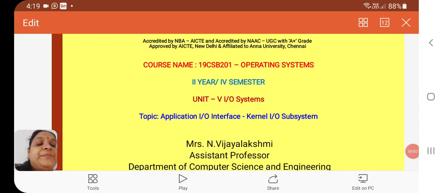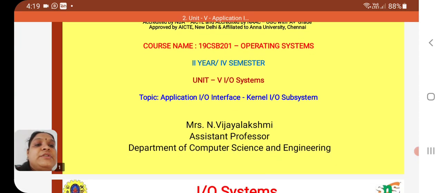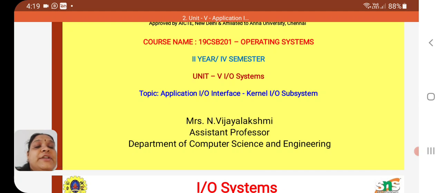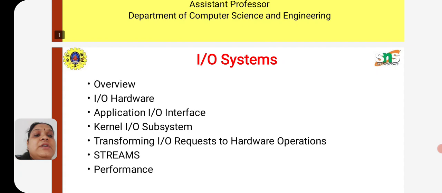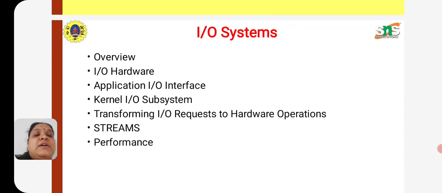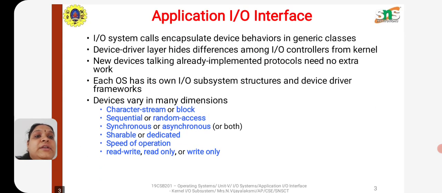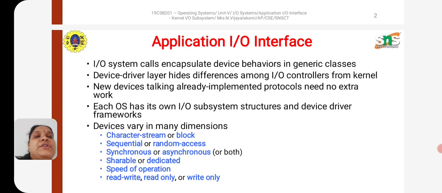Hi all. In this lecture video, we are going to see the continuation of the input-output system. Now we are going to discuss the topic called application input-output interface, that is, the kernel input-output subsystem. So let me again tell you the agenda. We already saw the overview of input-output hardware, and in this video we are going to see the application input-output interface.